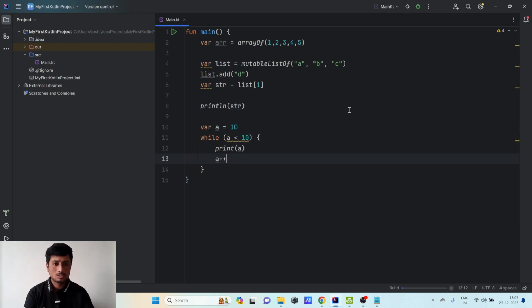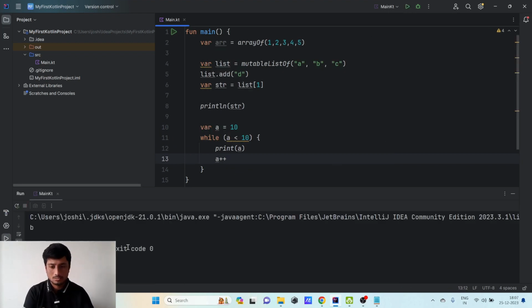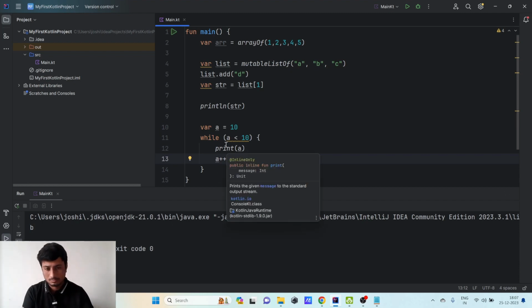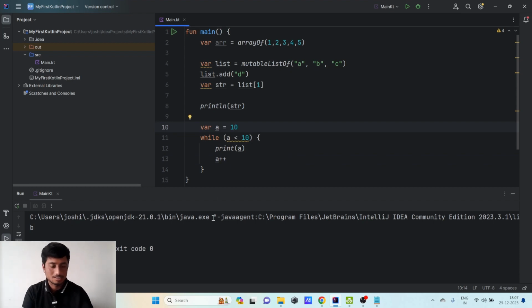So you can just click on run, and okay, sorry, I need to initialize this as 0. Okay, and it has run like this. So the while loop is similar to other languages here.